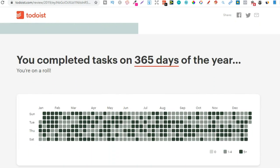So as you can see, this tool really helps you out, especially when you can see your year in review and actually see how productive you've been. Because there's one thing being busy and there's one thing being productive. See, most of the tasks that I add to Todoist are those IPAs, those income producing activities. So as long as I stick to my IPAs, I know I'm going to get stuff done. Now, busy work is what the majority of people do. So it's not actually tasks that are going to move your business forward, but it feels like you're actually getting stuff done. When in reality, a busy task isn't going to move your business forward. So you want to find out what those IPAs are in your business, plug them into Todoist and focus on them every single day. That's pretty much what I do.